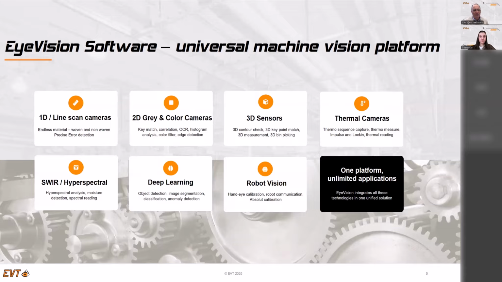Today, of course, there are not as many 3D cameras in the market as 2D cameras, but there's a wide range of 3D cameras. Especially for 3D, it's really important to think about what one wants to do, especially the resolution, and also the other constraints about the surface of the part, to select the right sensor for the right application.